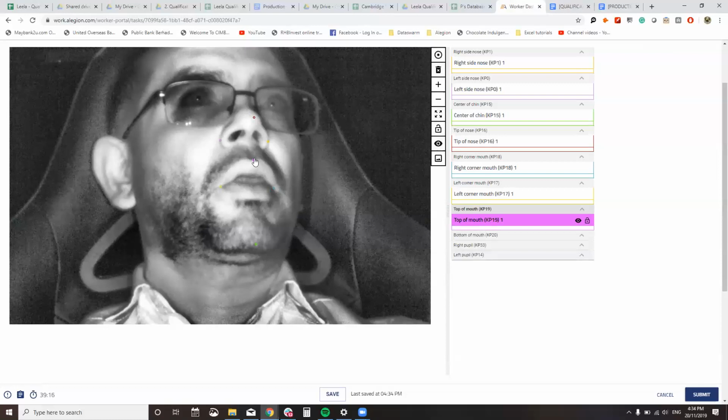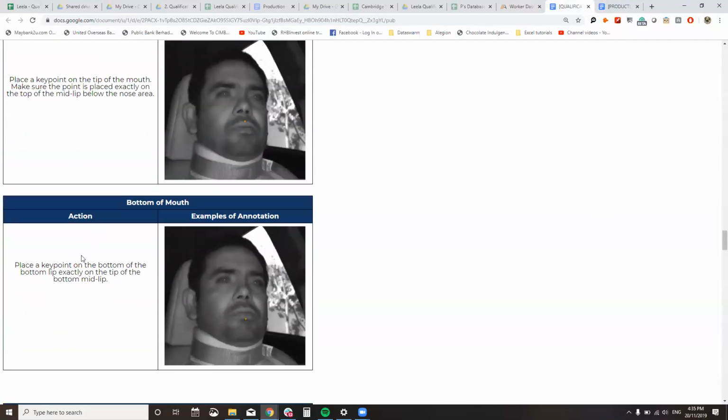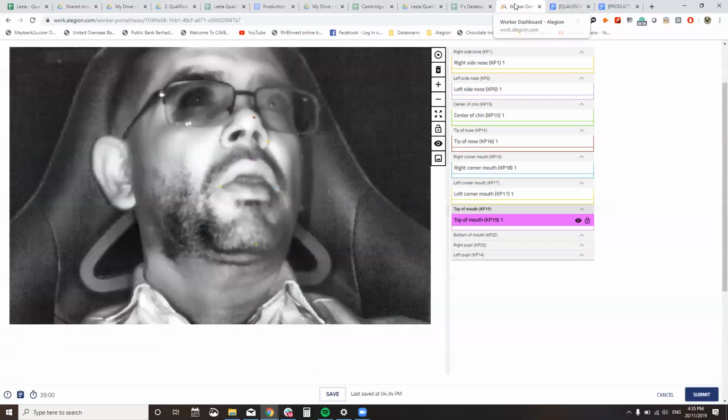You see this point and this point align together. Because the head is straight, it's easier for you to see. Now the next one, the bottom one, obviously bottom lip, exactly here where the lip is.